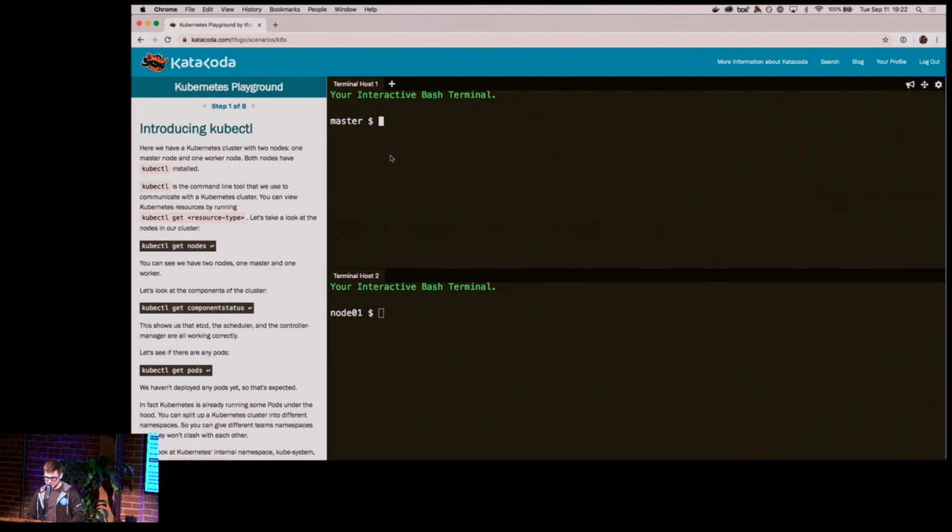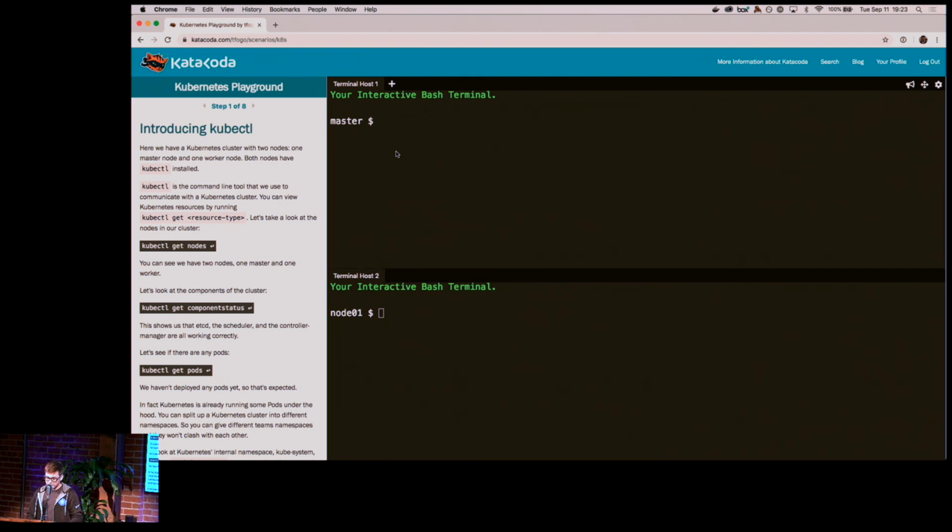Great. Okay. So this is a little website called Katacoda, where you can spin up machines and have little sandboxes to play around with. It's really cool. Recommend checking it out. They've got other tutorials on Kubernetes if you want to learn more after this.